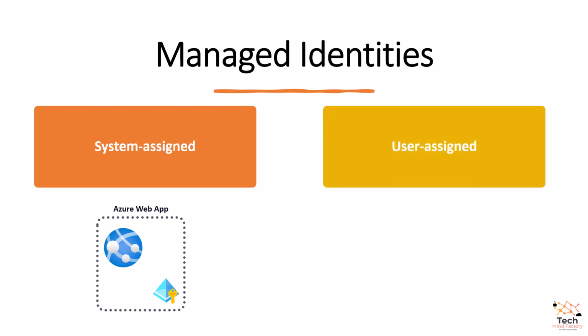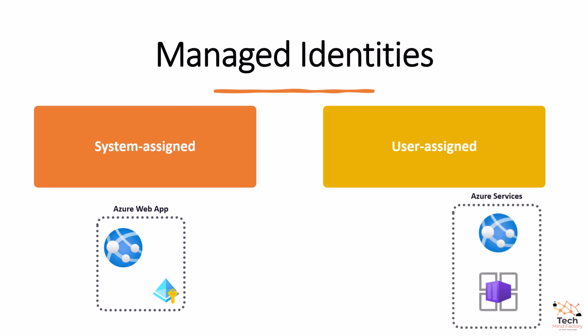On the other side, we have User Assigned Managed Identities. And now when we look at this specific diagram, we can see that we have multiple Azure services and there is one Managed Identity. So let me explain that really quickly. User Assigned Managed Identity is a standalone resource that you can create in the Azure cloud, and you can assign User Assigned Managed Identity to different kinds of Azure resources. So you can assign User Assigned Managed Identity to Azure Web App, and you can assign the same Managed Identity to Azure Container App.